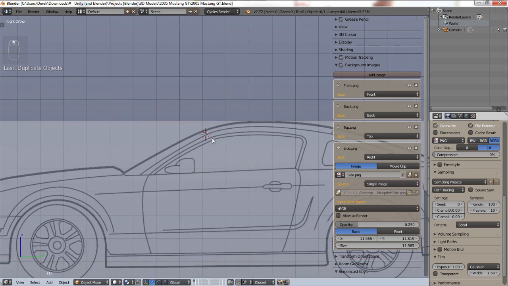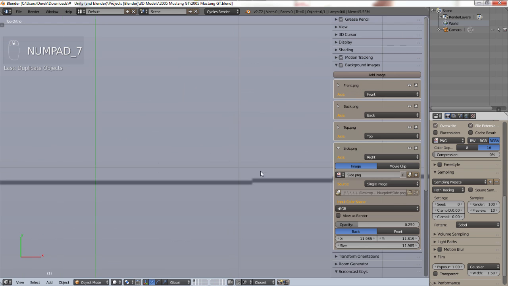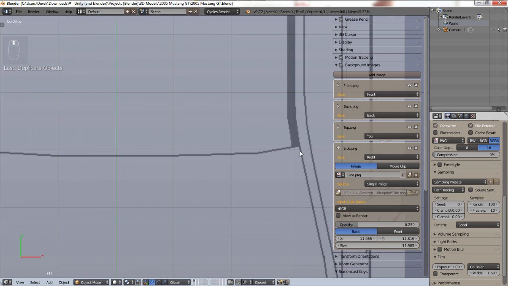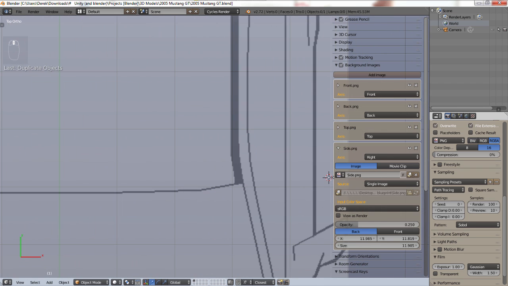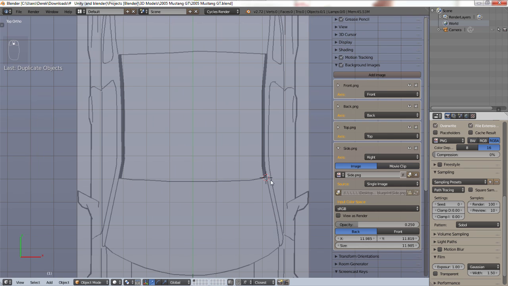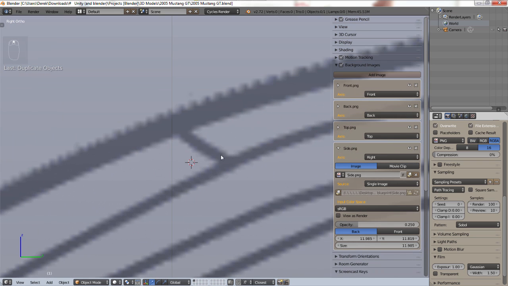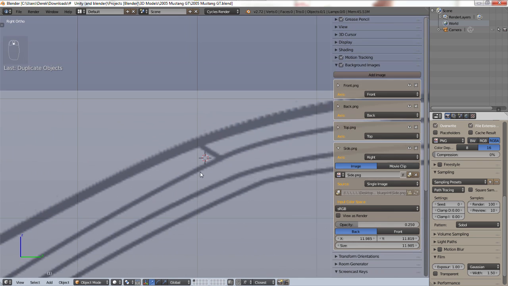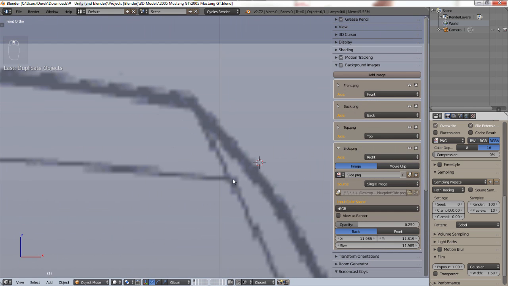So the windshield lines up with the corner of the roof right about there. Then if we move into the top view, we can see that if you move it just horizontally, it basically lines right up. So we'll just click right there. From top view, if we go back into side view, as you can see, it's basically in the exact same spot, so it's within a small margin of error. And if you go to the front view, as you can see, it's basically right on the same spot.